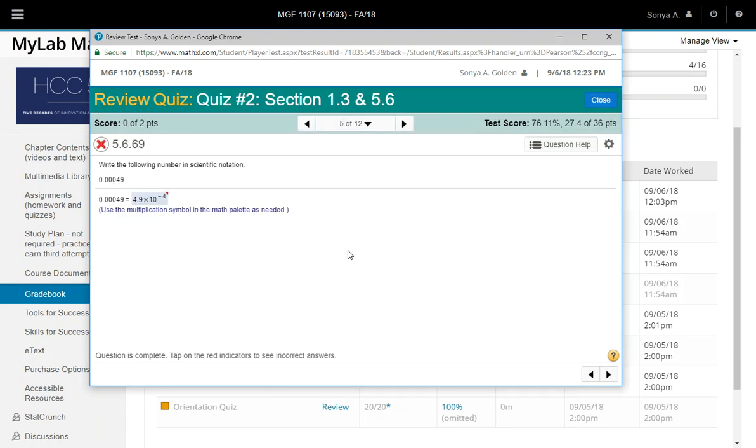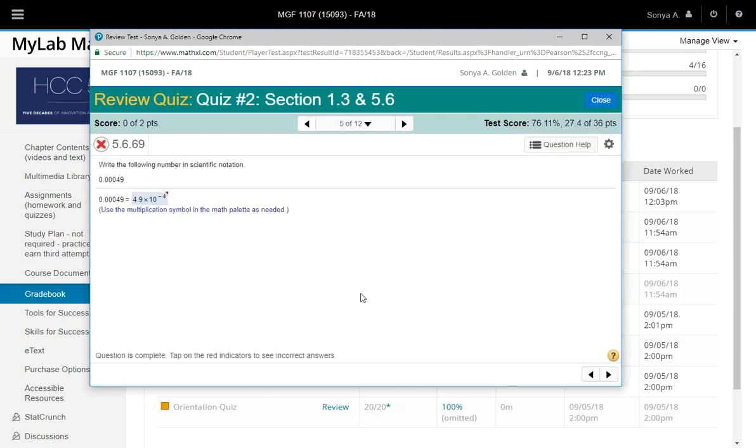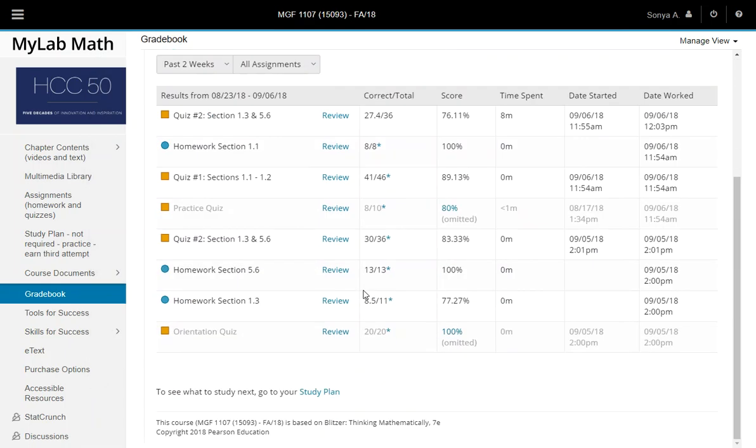I missed that one. So again, this here is showing me the correct answer. When I click on it, it'll show me my answer. Wow, I was way off. So again, I can use the Get Feedback feature here, so it gives me a little bit more on scientific notation, or go over here to the Question Help. I do think that View an Example is good, but Help Me Solve It is even better because it kind of leads you through the process. Okay, so that's how we're going to review our quizzes. When I'm done, I should hit Close, and we're good to go.